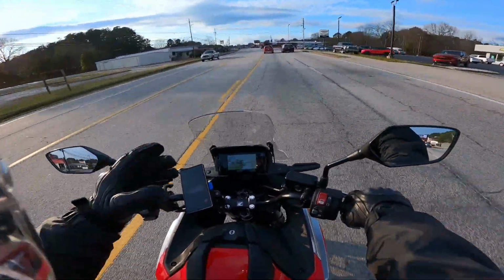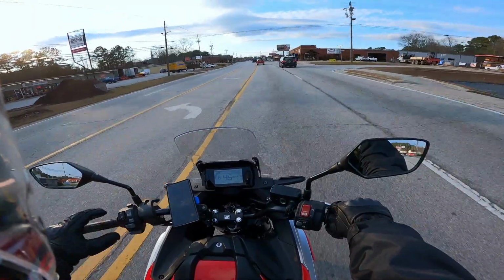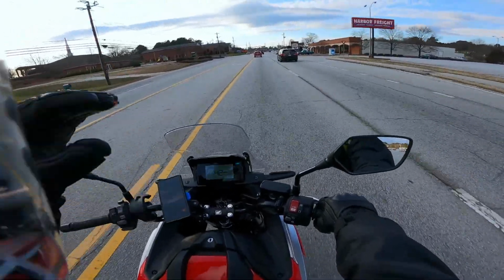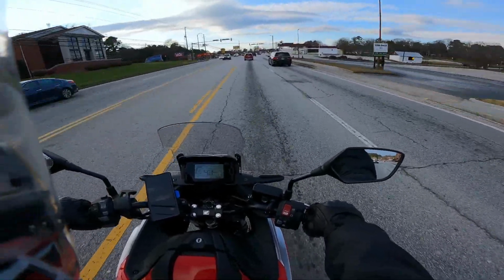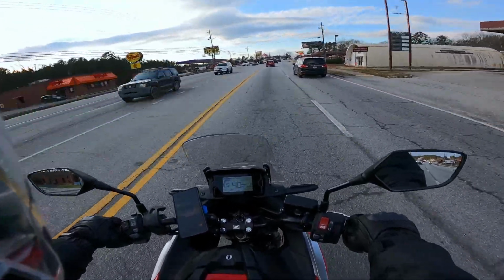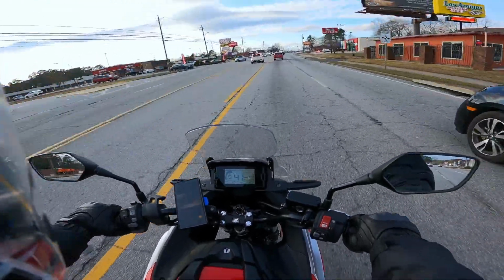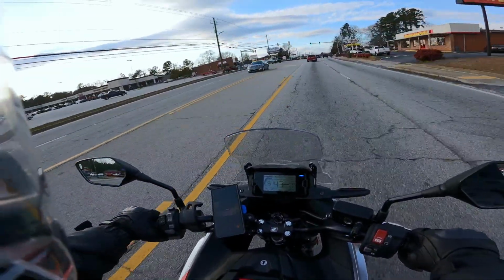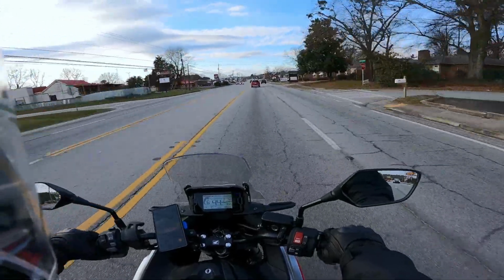In all the reviews, they say the buffeting from the windshield hits right mid-helmet, so it should be lower so I can be in clean air, or higher so it deflects all the air. But it's not that bad. I'm on a motorcycle, I'm expecting to have wind hit me. If I lean down, it's much smoother. If I lean up, I can feel the wind, but I don't care.